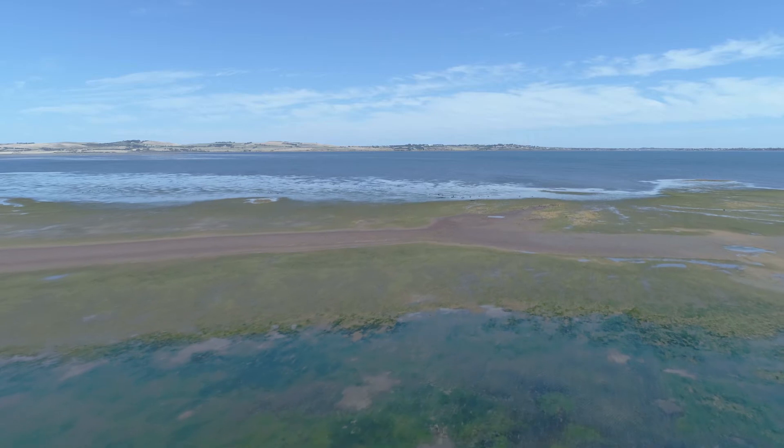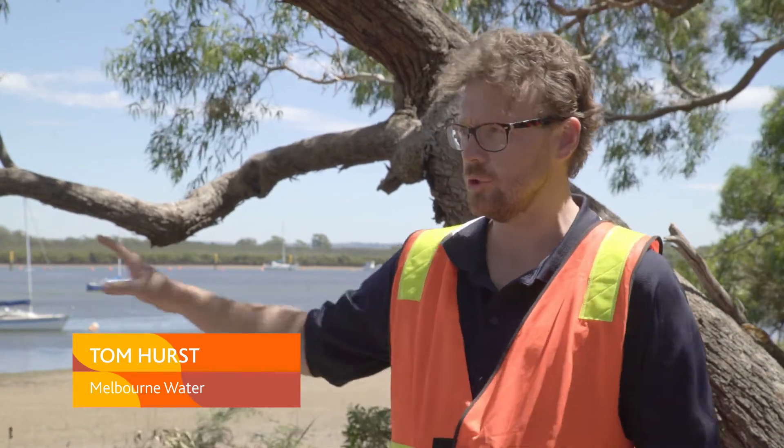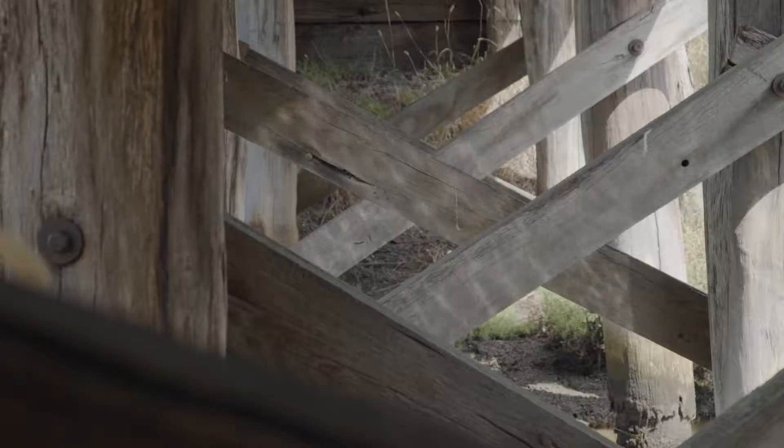Westport's a pretty special place. It's a bit different to Port Phillip Bay, partly because it's got two giant islands in the middle of it — French Island and Phillip Island. It's got a very large tidal range, so when the tide goes out here it exposes huge areas of mudflats, and that's one of the really important habitats that Westport's known for.